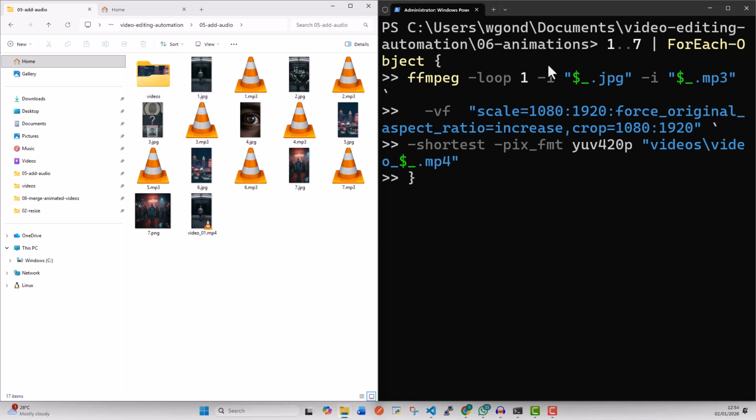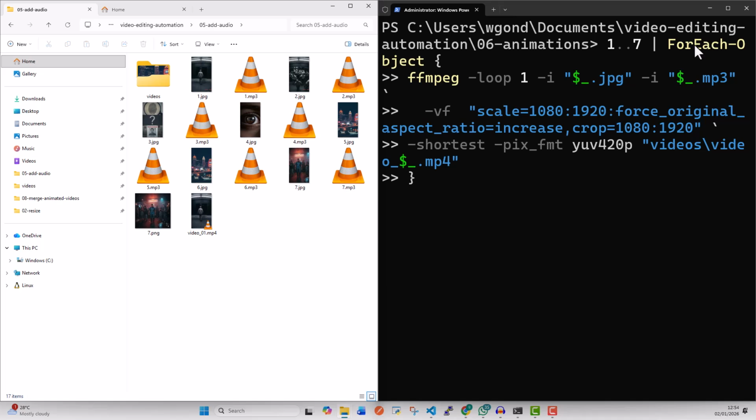So this is the command that is running. We have a foreach inside PowerShell, which is a standard PowerShell foreach command. And this is going to be specific to PowerShell. If you're using CMD, this will not work. But also if you're using, for example, another operating system, or you're using a Mac, this will also not work. You just need to find an alternative command to be used on a MacBook. But this is specific for Windows.